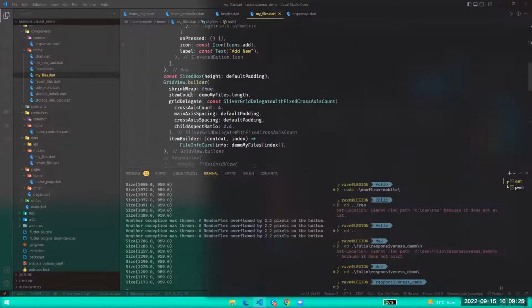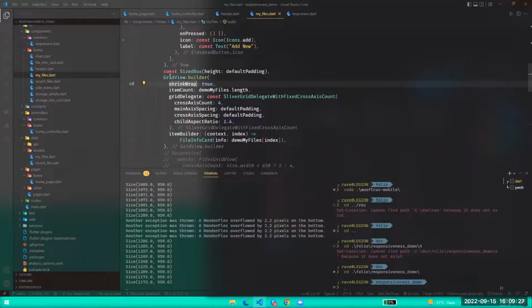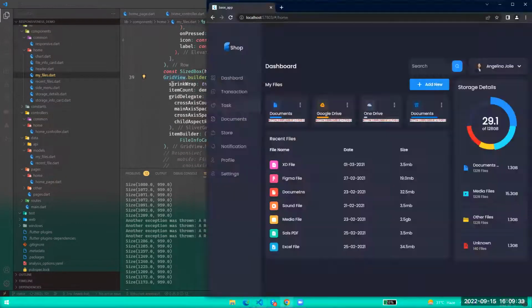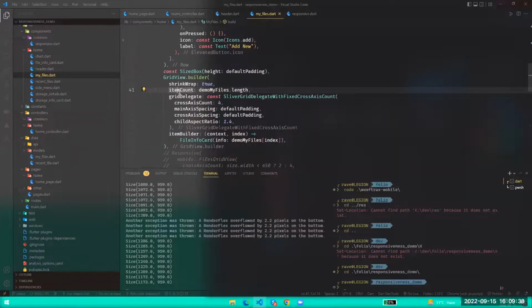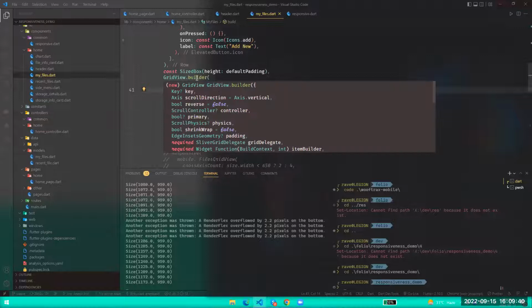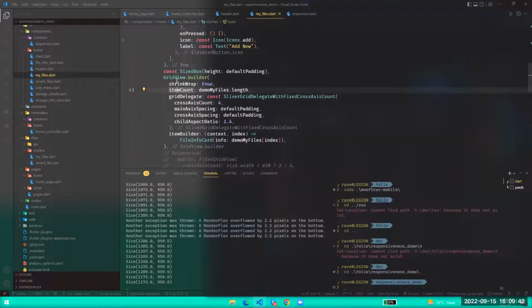So now if we see the widget which is actually breaking, it's this GridView builder right here. The reason why I made this a GridView and not a Row to begin with is that using GridView is really easy to make things responsive. And if I was using a Row, this would be much harder. So pretty much you can think the GridView is your best friend when it comes to making things responsive. Why? This is because of two properties that it has. The first one is crossAxisCount, and the second one is childAspectRatio.